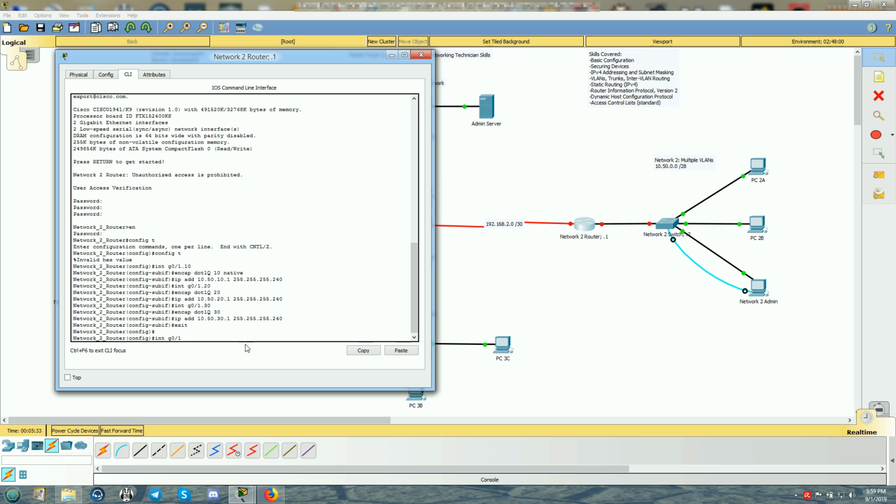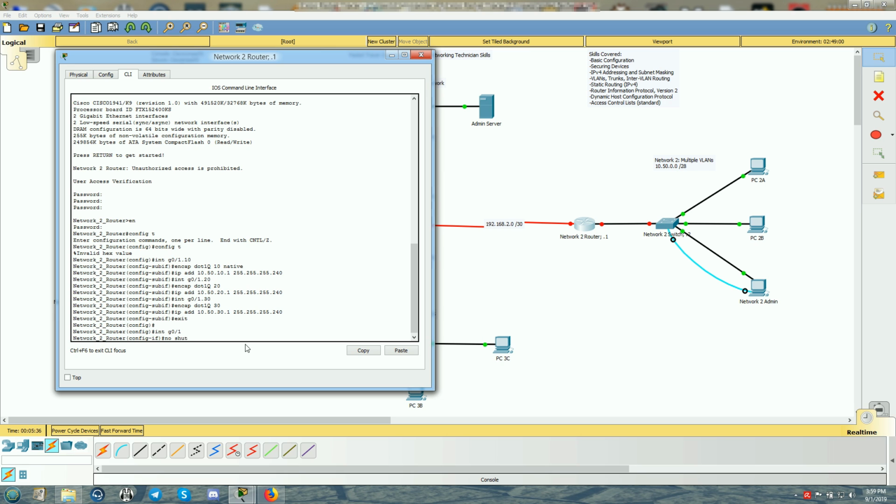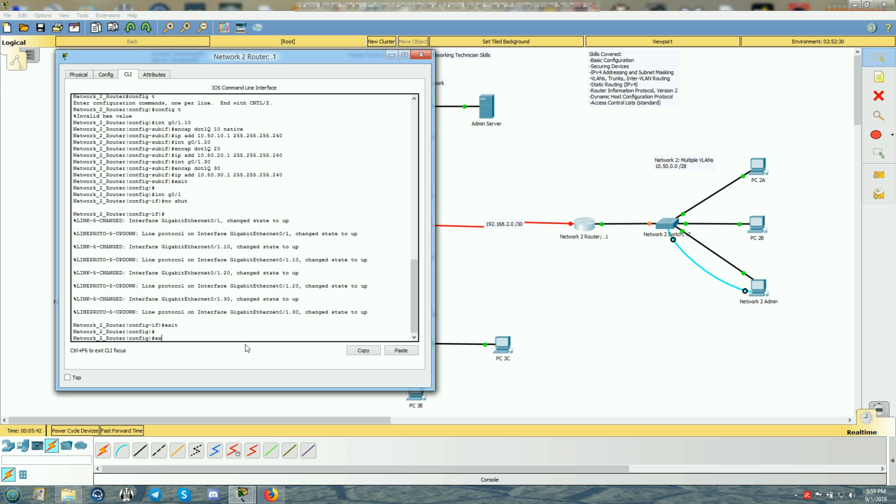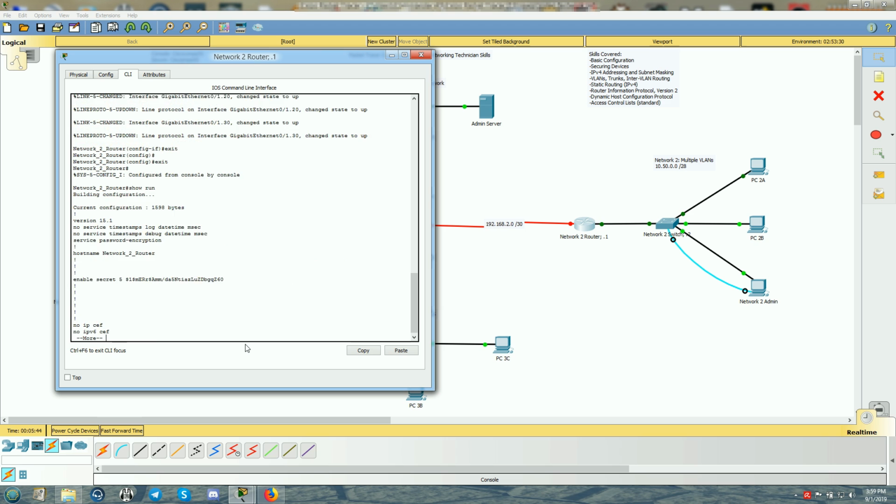We'll access our gigabit interface on our router, apply no shutdown. That will bring all of our sub-interfaces online. We'll check our progress.